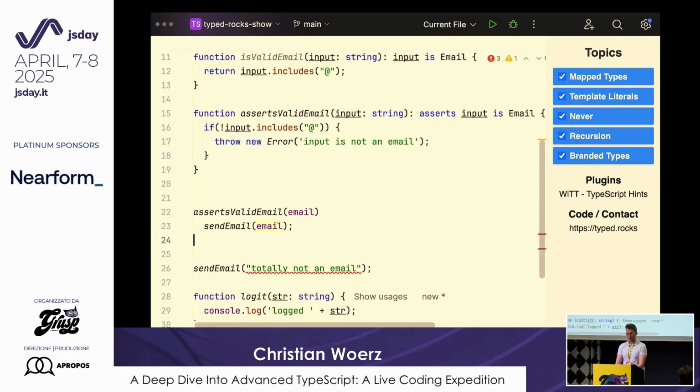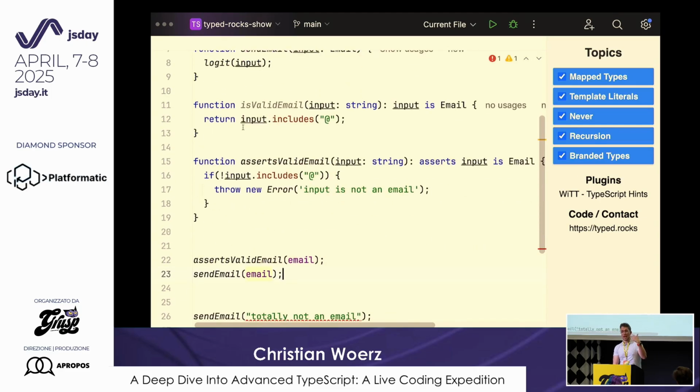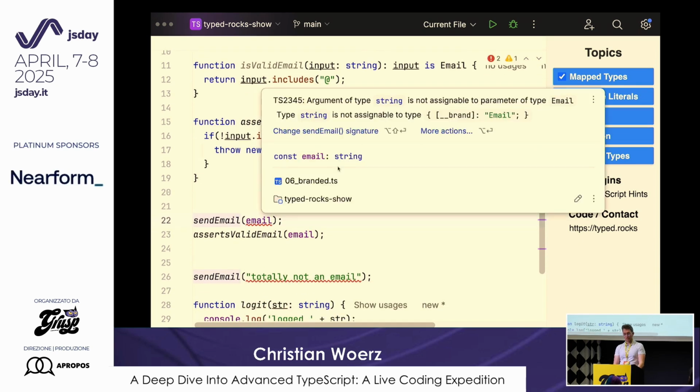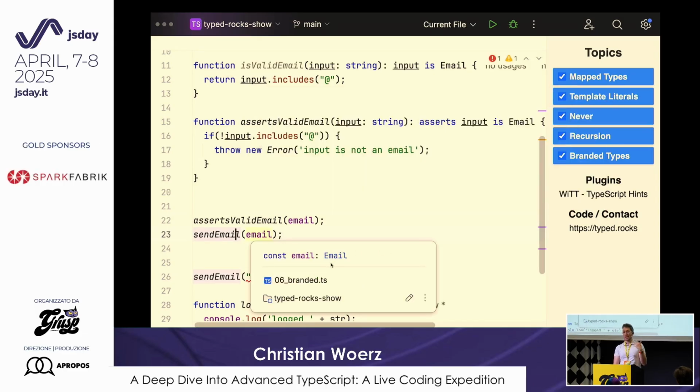and we don't have to put this in an if else, because what now happens is that TypeScript understands that as soon as we call this asserts valid email function, when we reach the next line, so if we reach line 23 in this case, TypeScript understands that this email has to be of this type email here. Otherwise, TypeScript thinks we would have thrown an error. So when I move this up here, we can see I get an error again, because up here the type of email is just a string. If I move this down here, we can see that the type of email is now email.